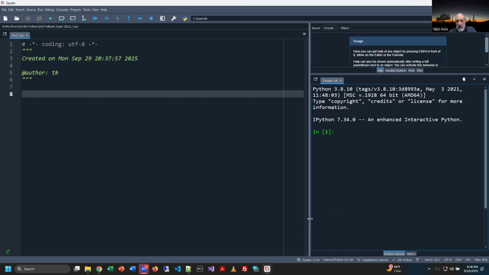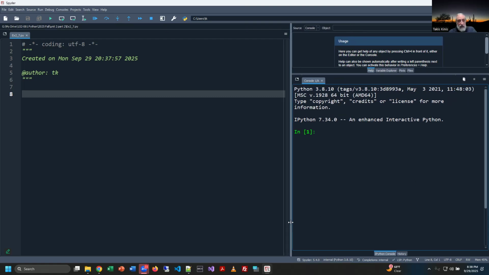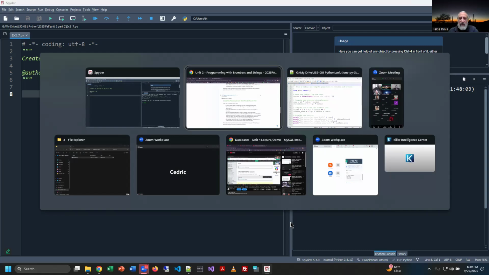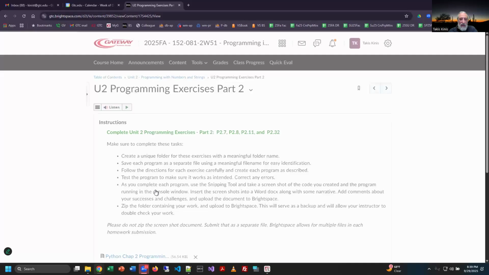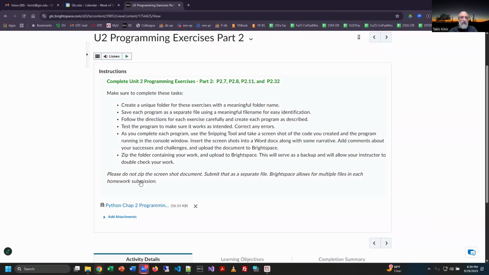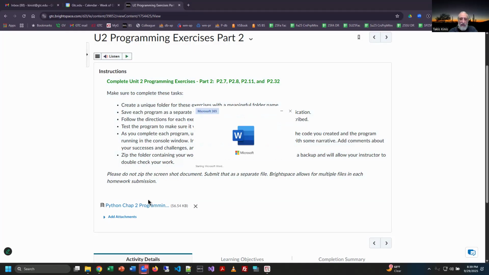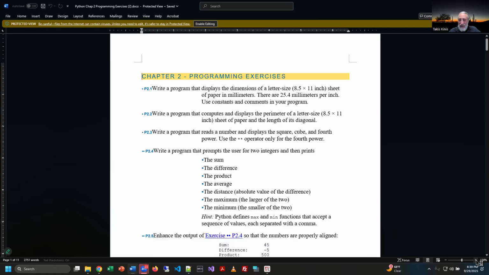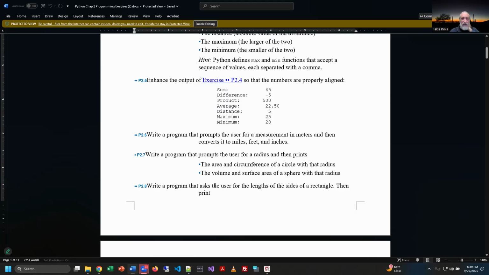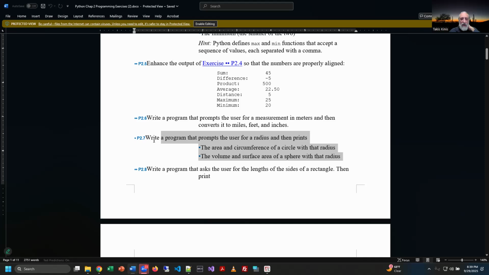Press Control plus, or hold down the Control key and scroll on your mouse wheel, by the way, if you're wondering how that's done. All right, let's read the first exercise description. Exercise descriptions are, of course, attached here. So I'm just going to pull up that document. I probably have it somewhere on my hard drive already, but whatever. I hate hunting for it. So I just do this because it's a little bit faster. So we're going to go to exercise 2.7. And here's our programming prompt.